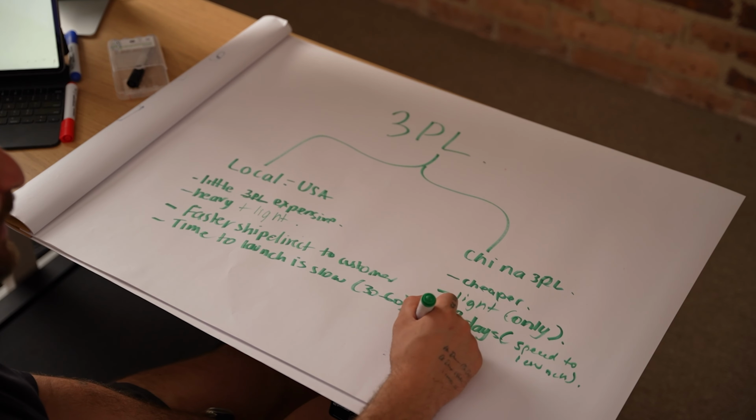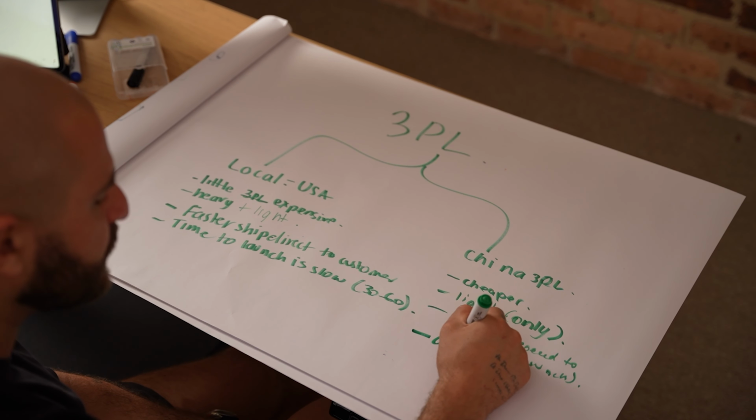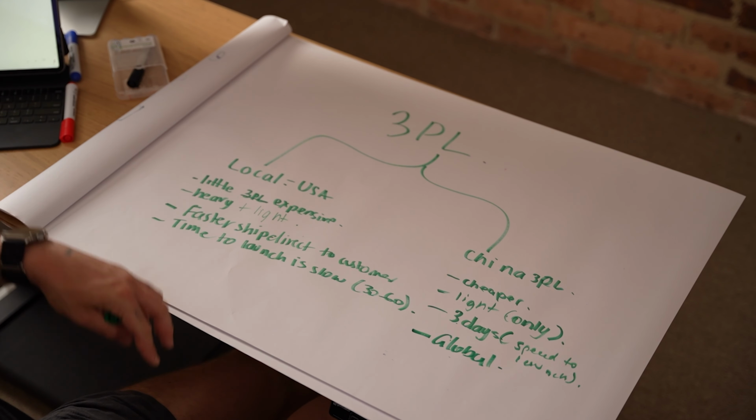The next massive advantage of a China-based 3PL is global scale, because you can ship from China to the world, and that is very, very powerful. It allows you to expand to different markets. If your cost of advertising goes up in one country, no problem, I don't have all my stock there. Boom, you can go to the next country. It allows you to be very nimble as a business, and that's why a China-based 3PL really takes my interest.